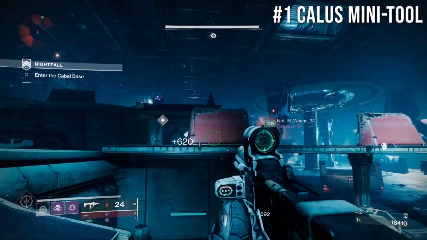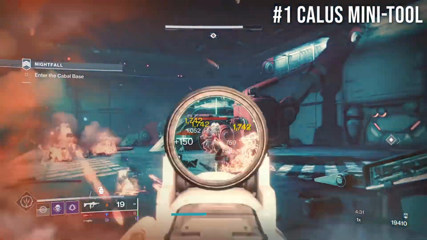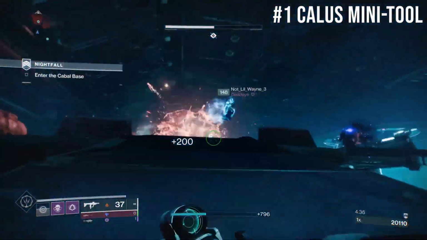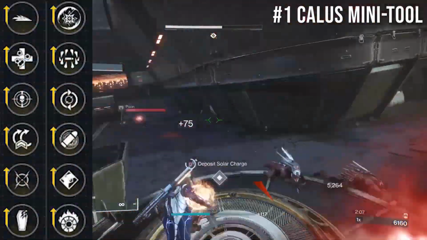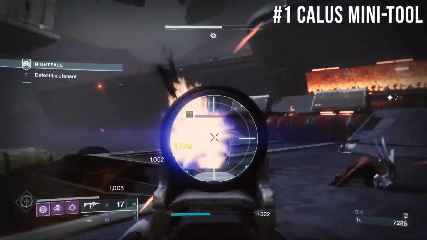The Mini Tool is another opulent weapon, so you can farm this from doing the Leviathan activities. You can craft this weapon as well as focus umbrals to get it, so there are tons of ways you can get the roll you're looking for. Threat Detector, Unrelenting, or Incandescent are the perks I would be looking for. Do you guys have your god roll Calus Mini Tool yet?